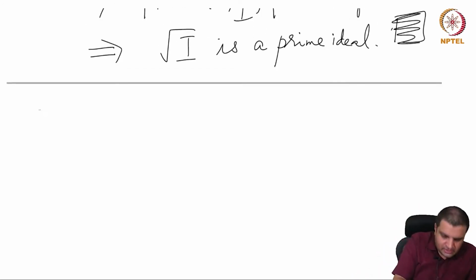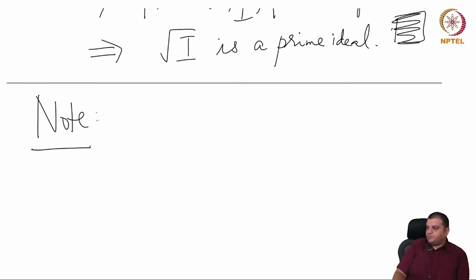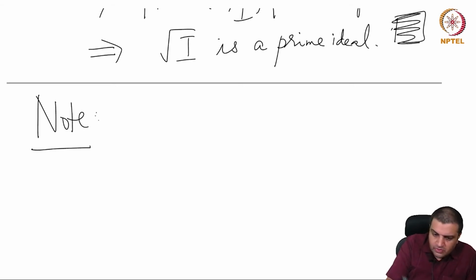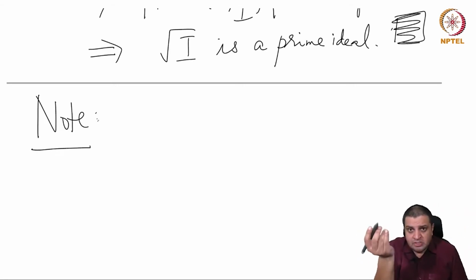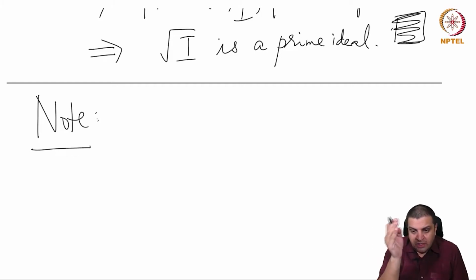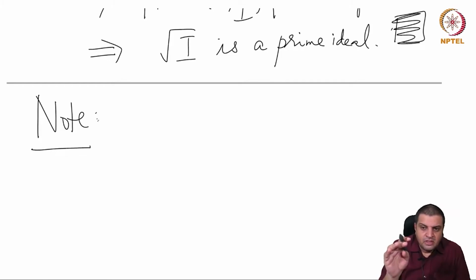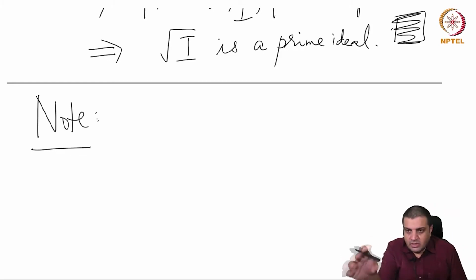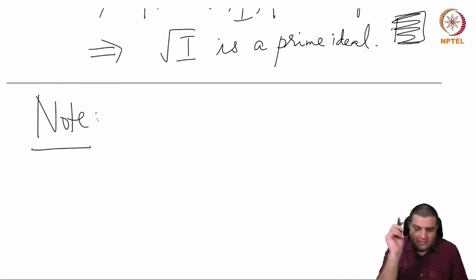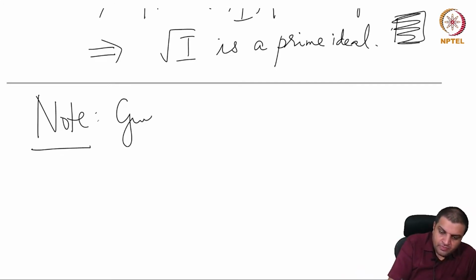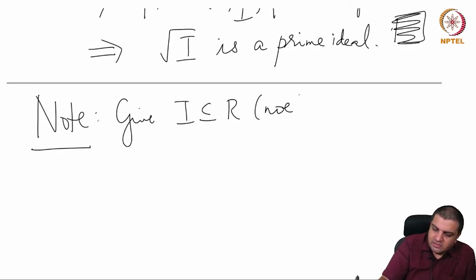Okay, so let me just briefly write these things. One approach which we did last time was, given an ideal, we will try to find associated primes that don't contain an element, so that way we'll try to enumerate all of them. Given I inside R Euclidean, otherwise a lot of these results don't apply.